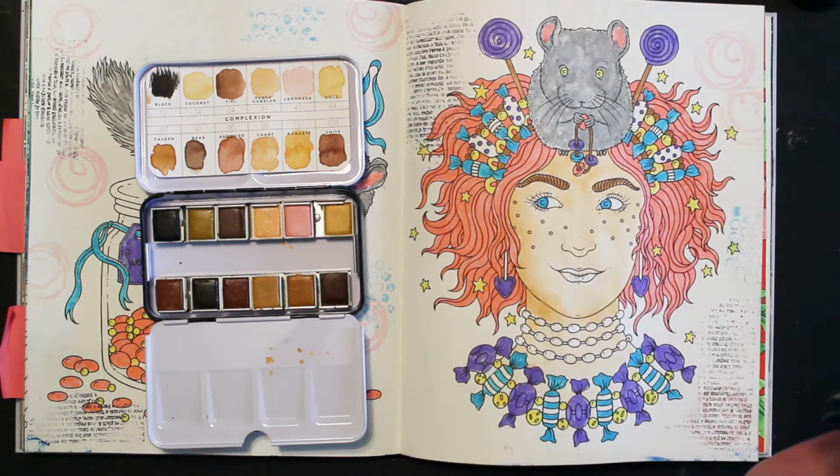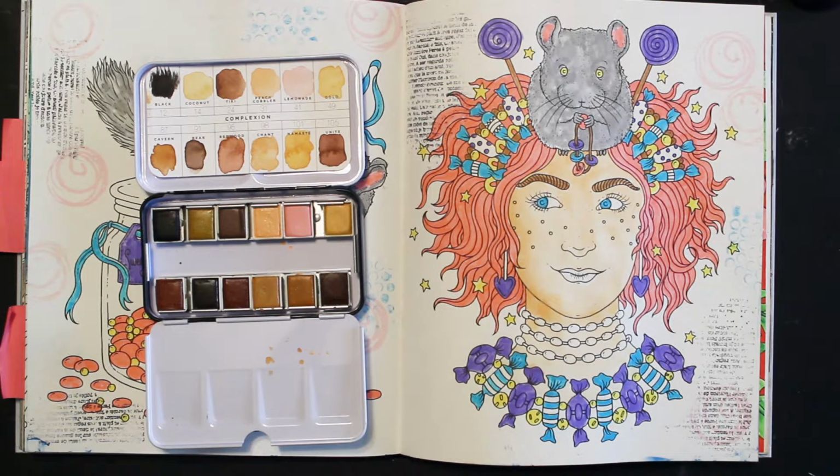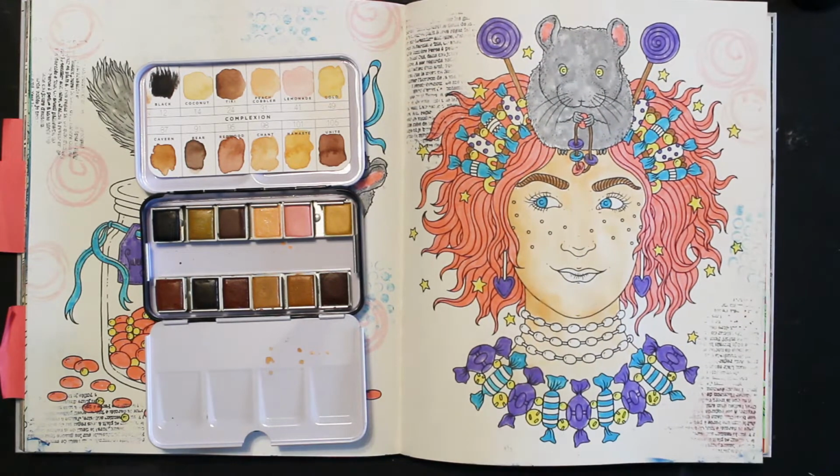Let that dry. And we might put another color on to give her some shading, but not till she's dry. All right, so what pencils do I want to use this time? We used whole beans last time. I think we're just going to go with Prismas because I need some good pinks.